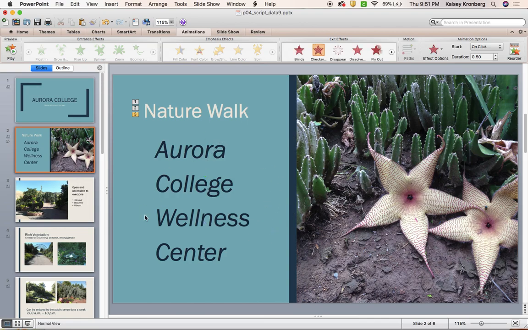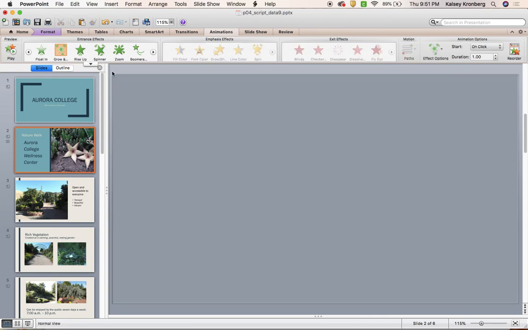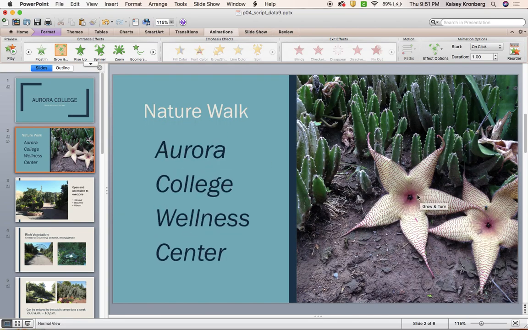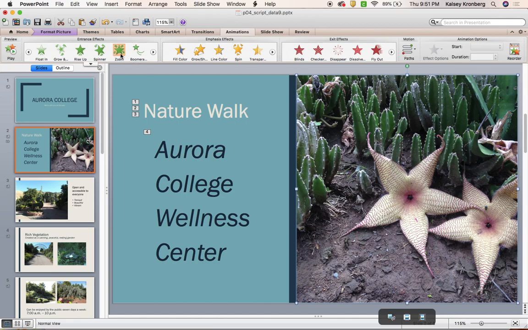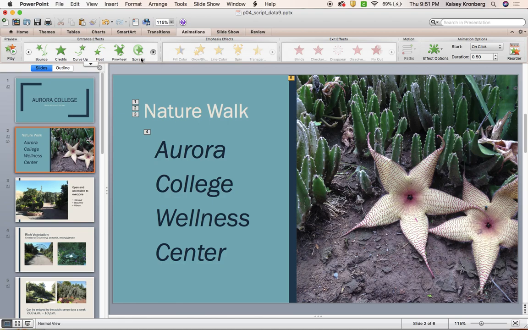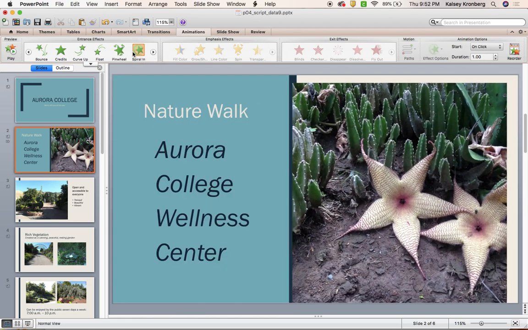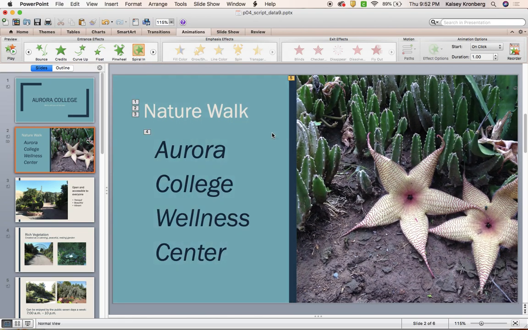So, okay, what I want to show you now here, I'm going to do this one really quick. I'm going to do an effect on it. So I'm going to have it grow and twirl. I also want to do an effect on this image, okay? So I'm going to do this image. I'm going to say zoom it or do something fun. How about a spiral in? Perfect. Okay. So now, when I actually play this, it's going to run these in steps.